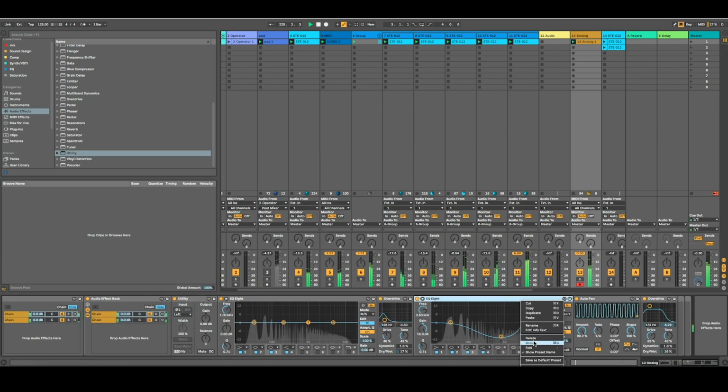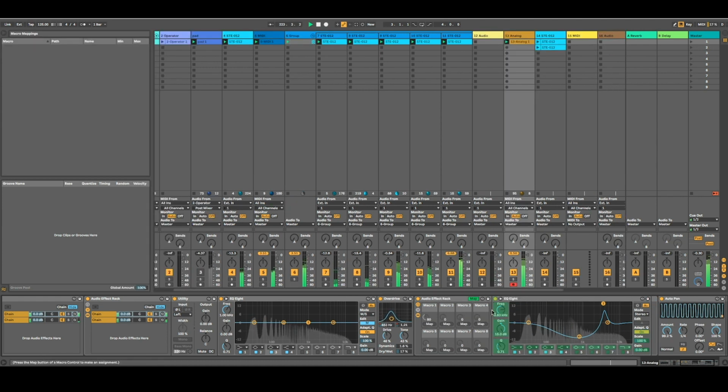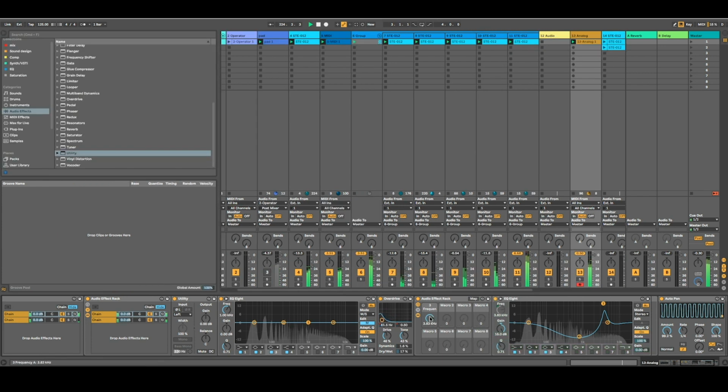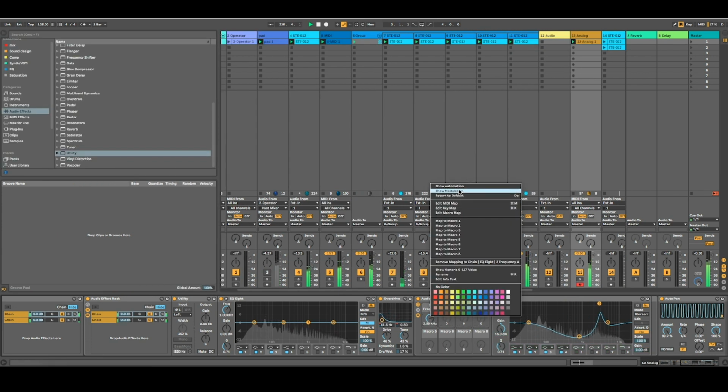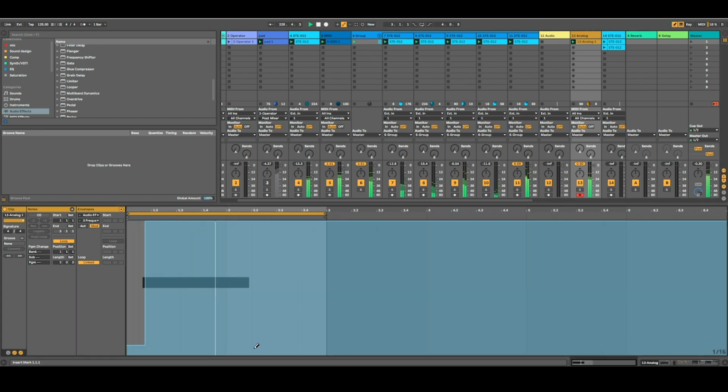We'll group this, and then I'm going to map the frequency to this here. And maybe I'll just try and see what happens if I do something sort of more extreme. Maybe not much. I'll just get really expressionistic.